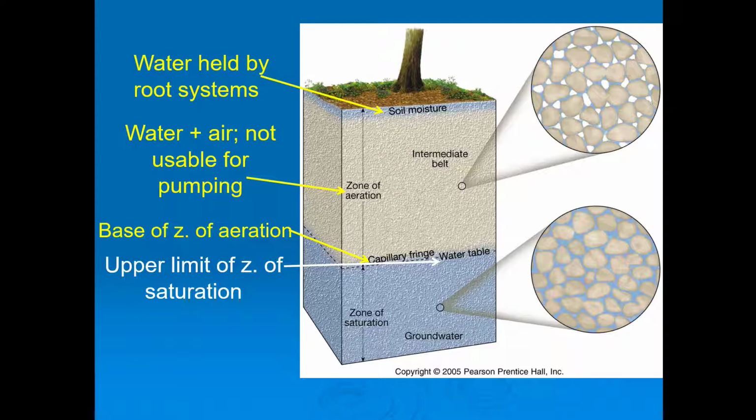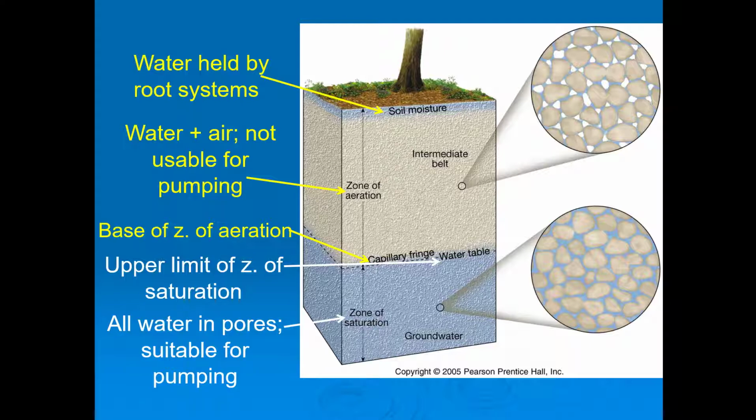Water tables will respond to changes in climate, and they will respond also to urbanization. If you have a lot of water that used to infiltrate into soils, but instead you pave a bunch of roads, take out a bunch of trees, and have a lot of water rushing into a storm sewer system instead, that also will cause the water table to drop because that water gets siphoned elsewhere. So the water table is crucially important because anything below it is part of the zone of saturation, which is suitable for pumping on wells.